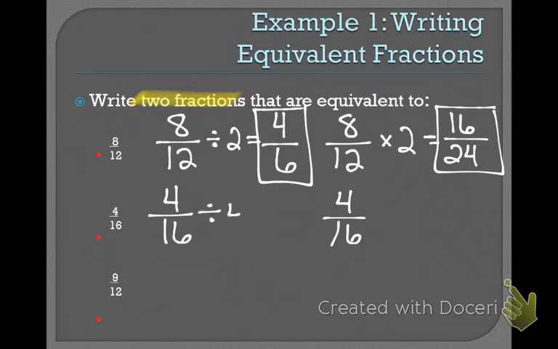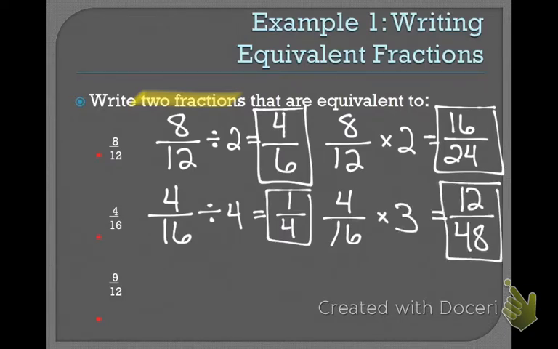Here's what I need you to make sure that you do. Because there aren't going to be basically set numbers, you must make sure that you show me what you're dividing and multiplying by. I'm not going to guess. When I'm grading 110 quizzes, I don't want to have to look at your equivalent fractions and try to guess at what you divided or multiplied by. Okay? So you need to make sure you write that step. All right, any questions on equivalent fractions?